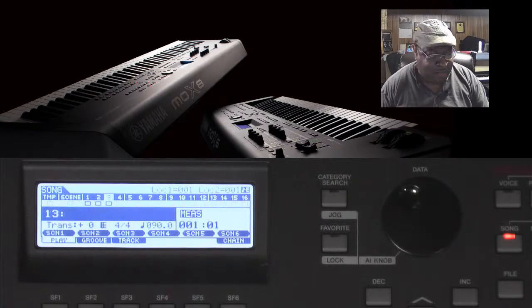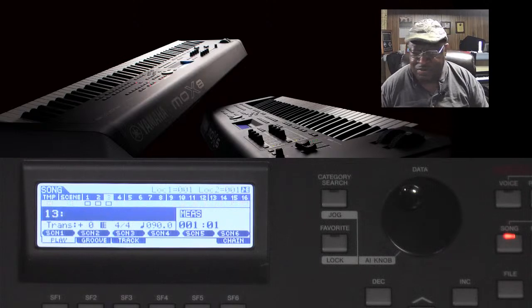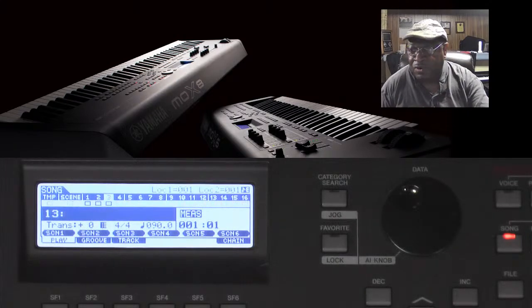Have the Yamaha sounds, have the capabilities of importing a MIDI file, and also saving my own songs and creating on it. Again, you can also import a drum pattern from one of the drum tracks onto a track here too. Now I haven't done that in a while, so I'd have to read up on that one. But that's where we are so far. I've got three tracks in there. Just play it again.